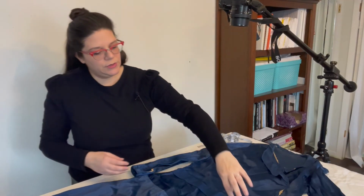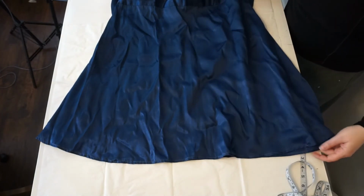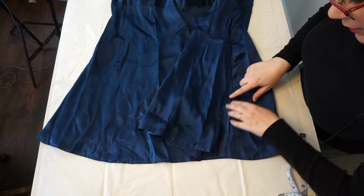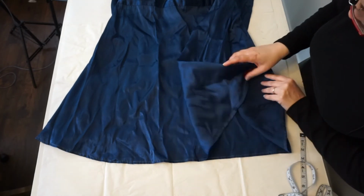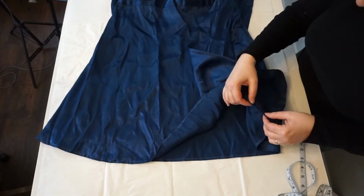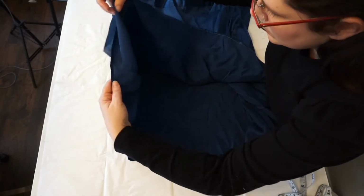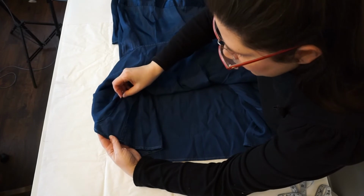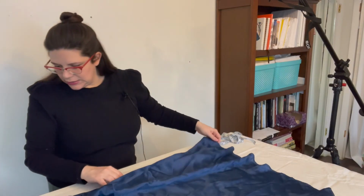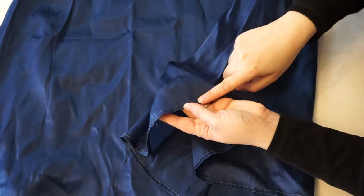Now when we get down to the skirt, you can see the curve in the hem, right? It does curve up at the sides. Each side does have a little gusset panel in here, just along the selvages, and French seams. And that is repeated on both sides. One of the interesting aspects to this piece is this thread.